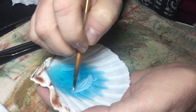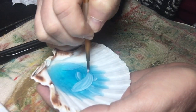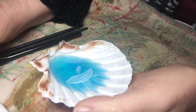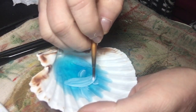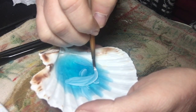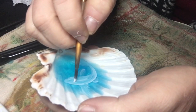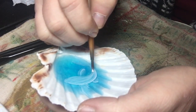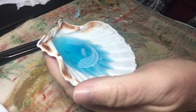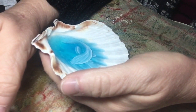This is a fun process. I enjoy doing this very much. To me, it's relaxing. Some people, not so much. They say it's too much work, but I enjoy the process, and the main reason I enjoy it is because I enjoy watching the fish come to life and start forming that 3D look. It's just really cool to watch each layer.